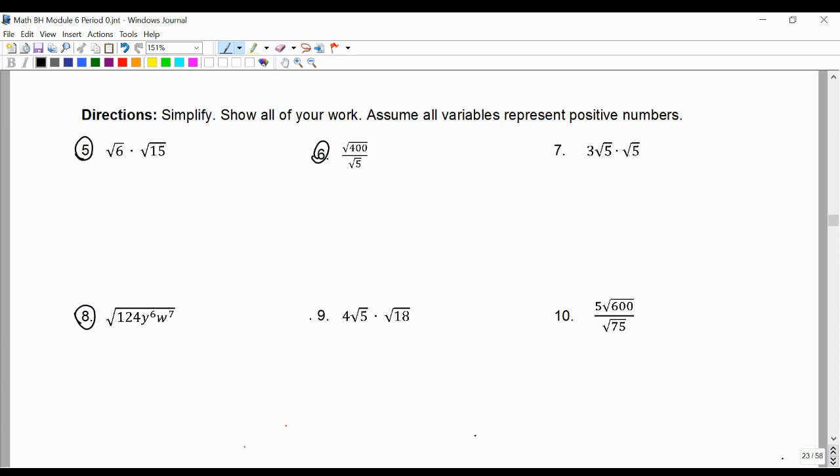Here's another tip or trick. If we're going to multiply 6 times 15, and we already know that we're going to have to factor tree this to extract perfect squares, it might actually be best, and I actually prefer to do this, that we just start factor treeing here. These are both radicands or irrational numbers. So here is a pair of threes, and out comes one. And then there are no pairs here, so I multiply 2 times 5, which is 10. So this is a more efficient way.